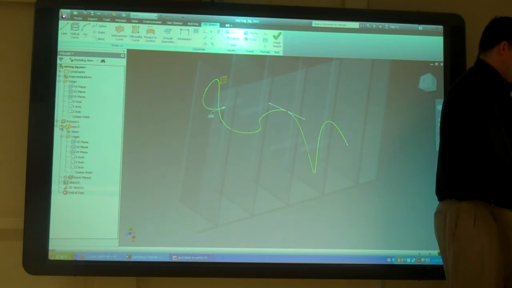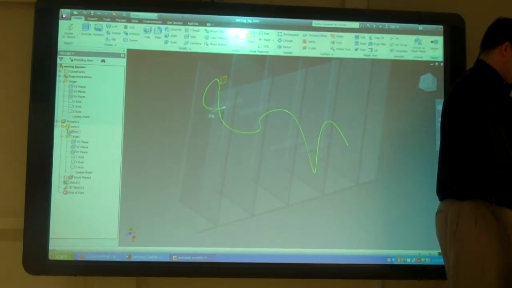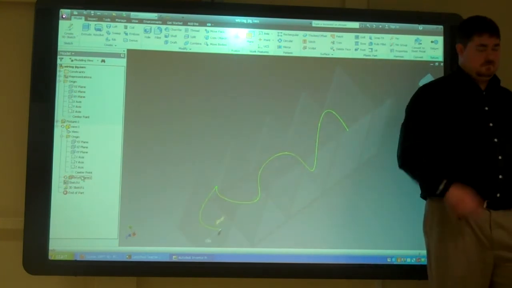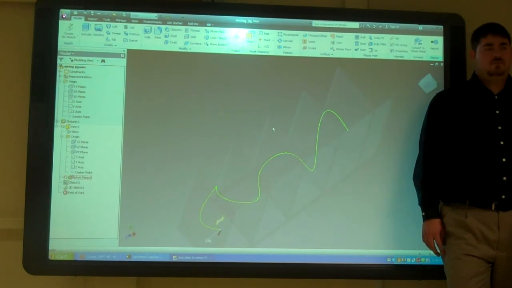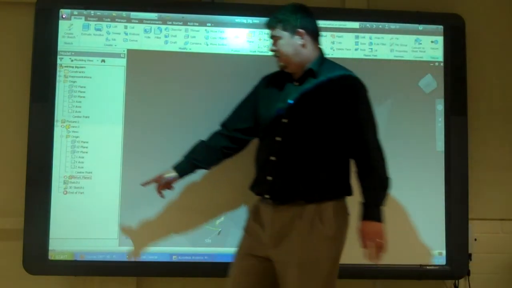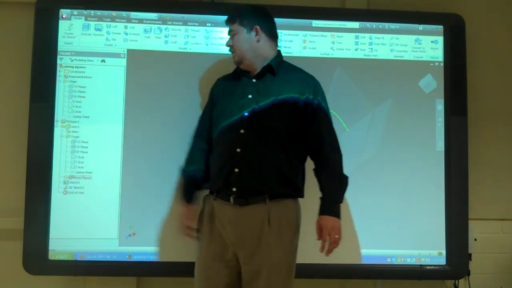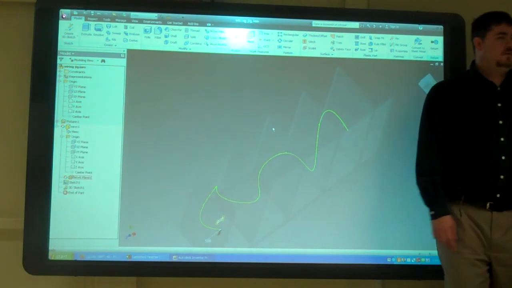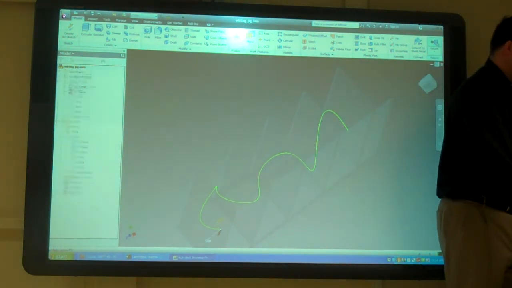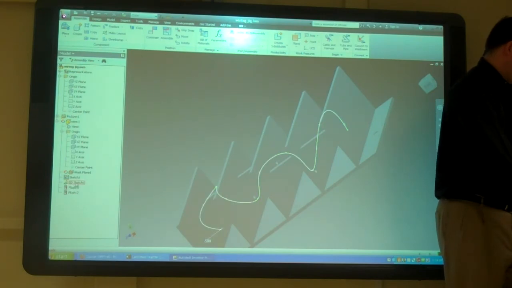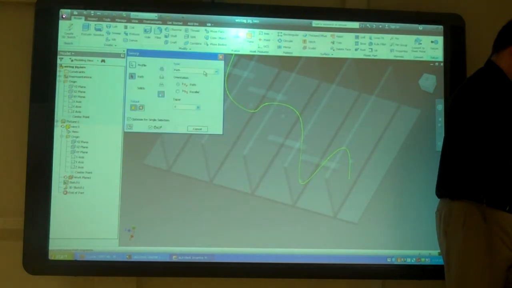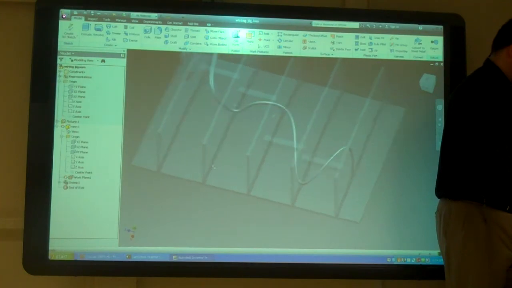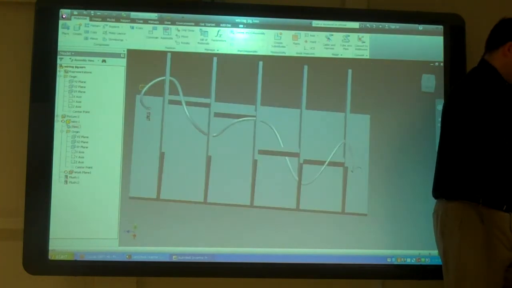You see this symbol right here? It's a little two arrow thing. What do you think that means? It's being creates a workplane. So it has it down here on that work plane. It also has it up here on the part in the assembly. Is it what you're working on right now? No, because if I hit return, it still has it. Even if I go in to it and I do that sweep, it still has that sign.